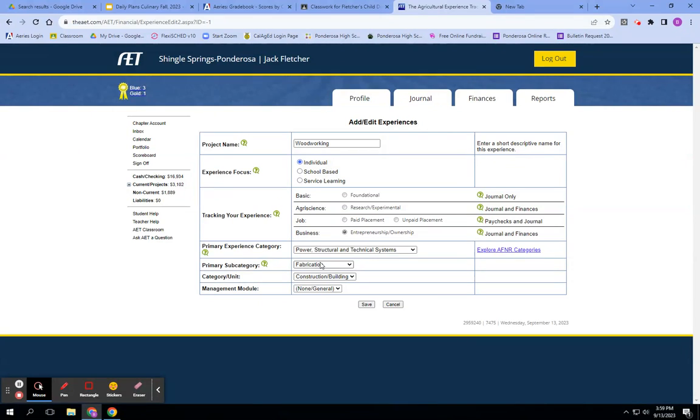And then the subcategory. I'm not making power for energy, and it's not repair and maintenance, so it's fabrication. I'm building things. And then where does it fit here? Construction or building? Yes, I think I'll leave that. And you don't have to worry about the management module. And then you would save.